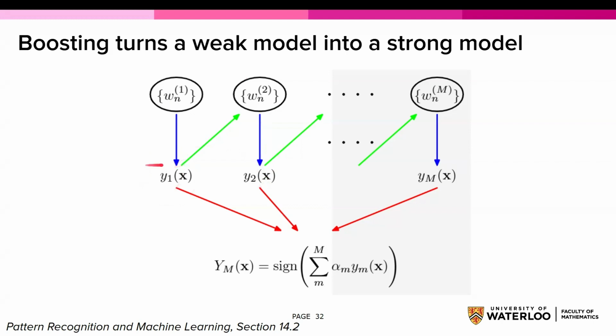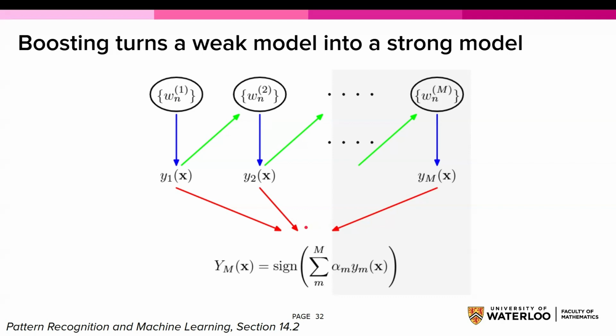But importantly, this is a purely forward process. So we're never going back and adjusting earlier models once they've been added to the ensemble. And so the predictions from all previously built models get added together as the ensemble grows. And so each new model tries to correct the mistakes of earlier ones by fitting the weighted errors.